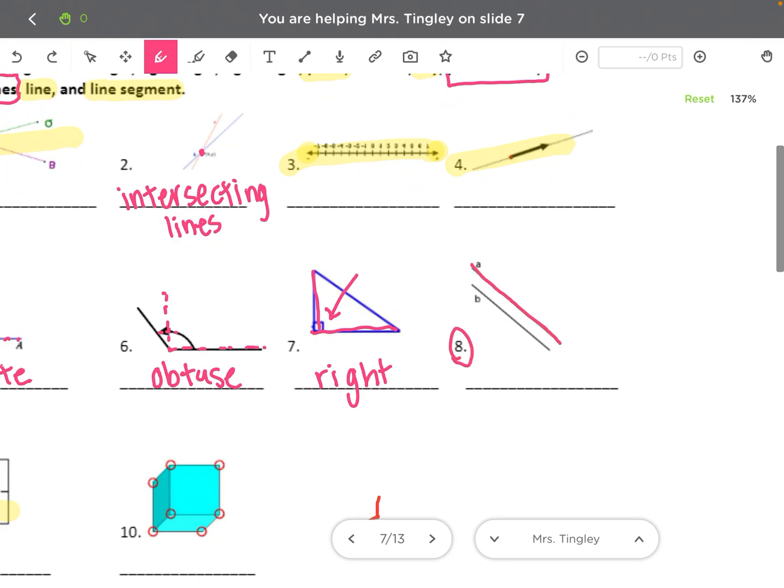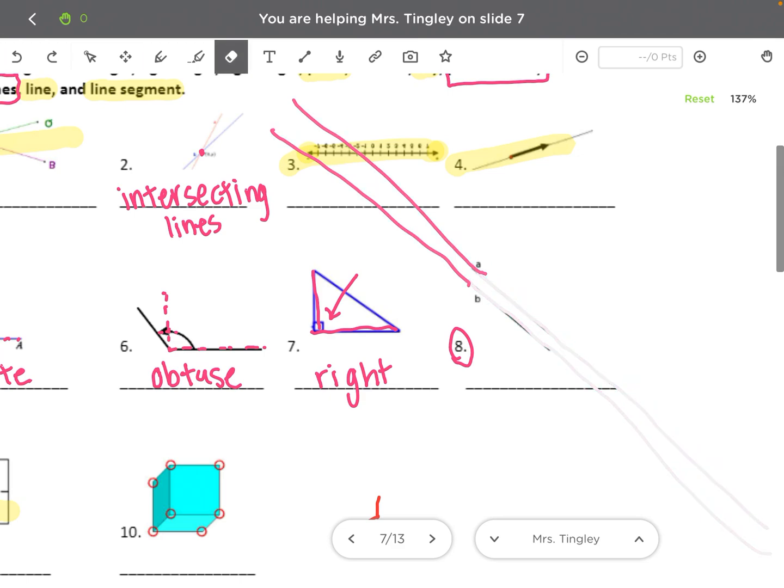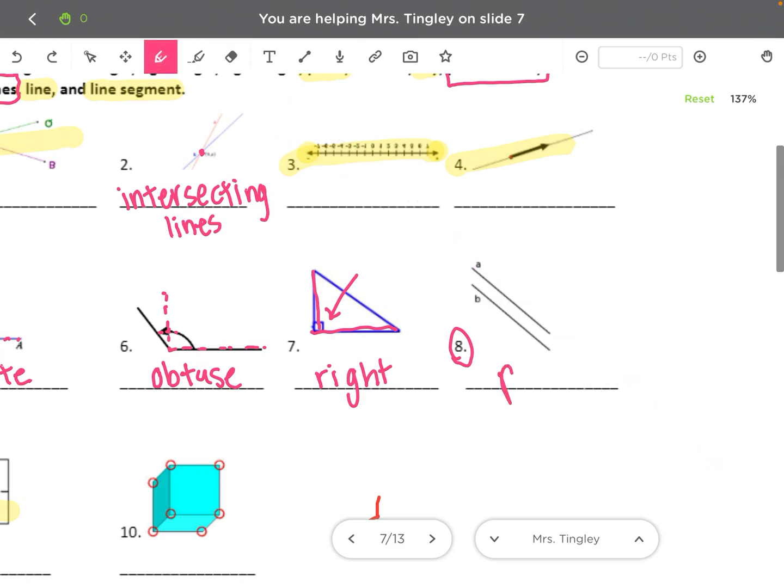Now the opposite of that are parallel lines. Those are 2 lines that would continue on forever and ever and ever, and they would never cross. Parallel lines would continue forever and never cross. So those are parallel lines. I like to remember parallel lines because it has 2 L's in it. And if those were 2 lines, those would never cross. The way I remember intersecting lines is there's a T, and a T crosses. It has a point of intersection.